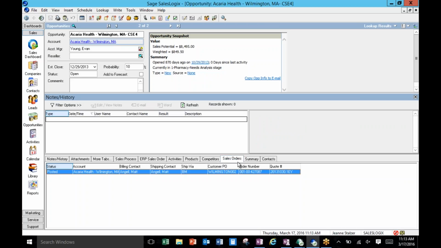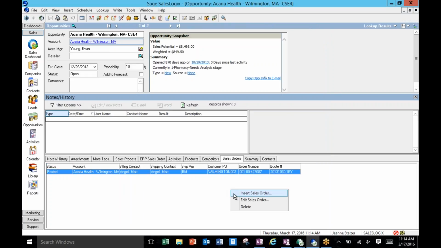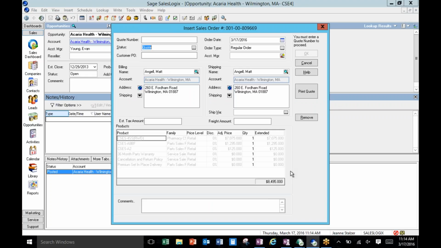So, an example. When you go into the opportunity, we also have the sales order in here. Sales orders are also quotes in this system. When you say they're also quotes, what do you mean by that? It would not say posted. So you would insert a new sales order when they're doing a quote, and the status would be quote, and that's how they're going to do their quote to the customer.